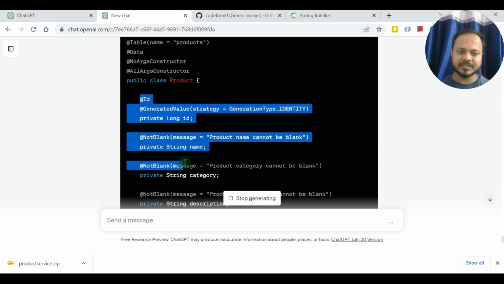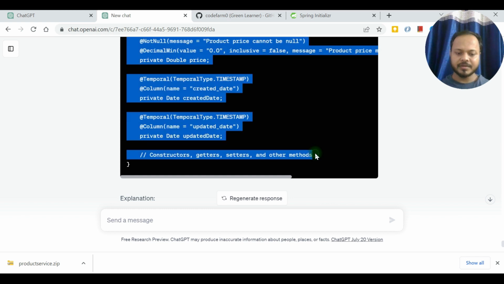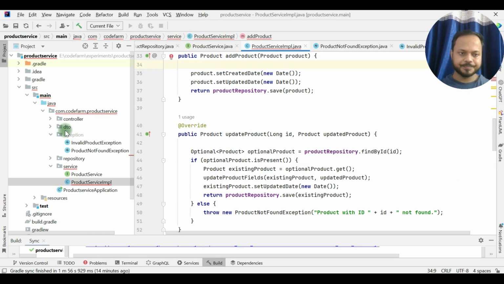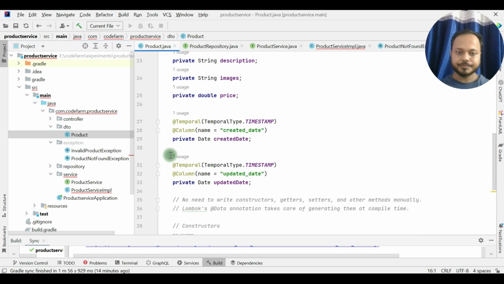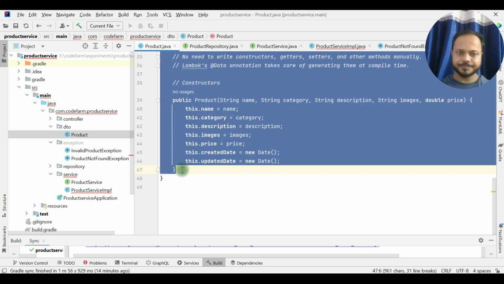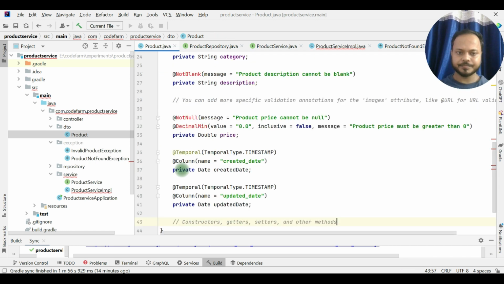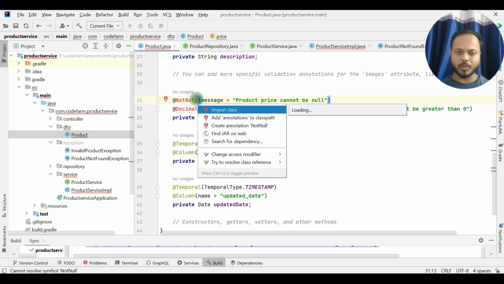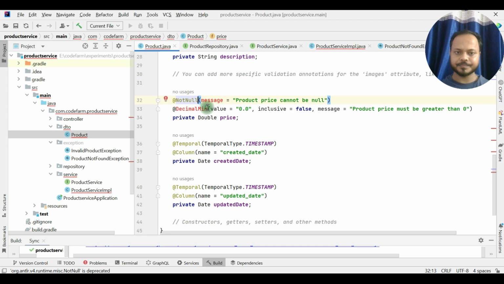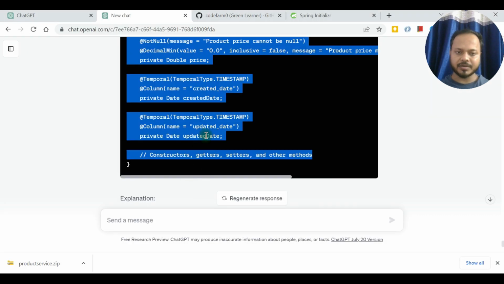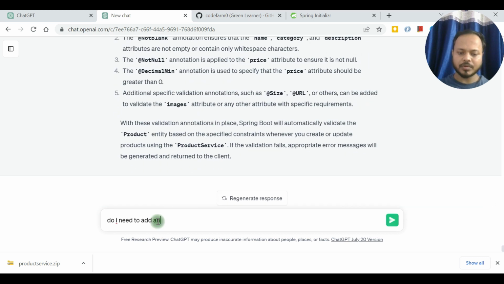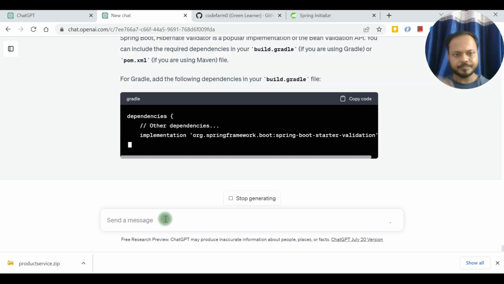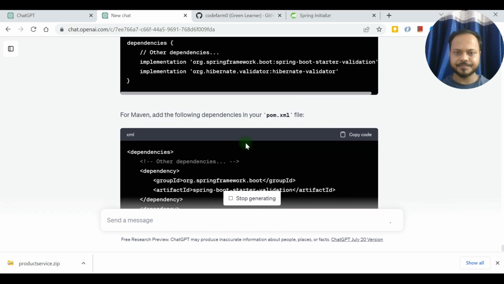so just copy these attributes that are here, go to your DTO, so that import I have to add. And one more thing, so that part I know, do I need to, starter validation should be there.